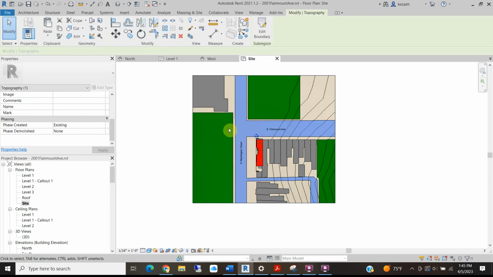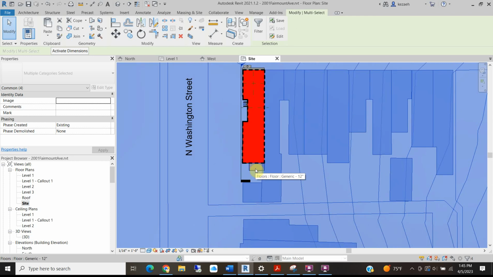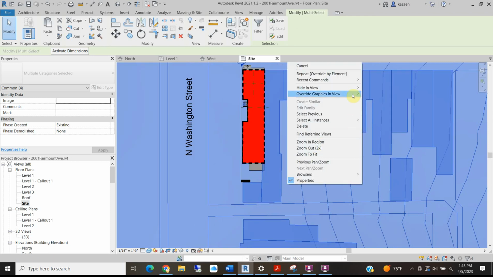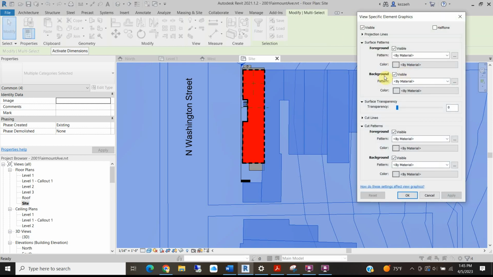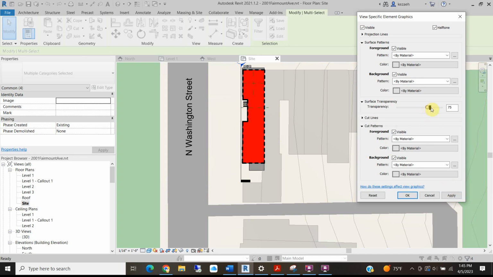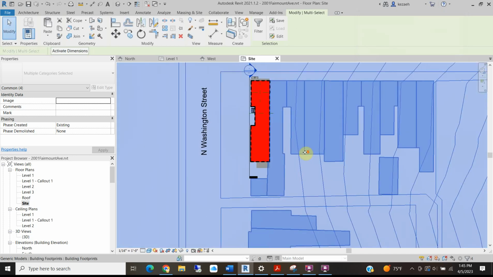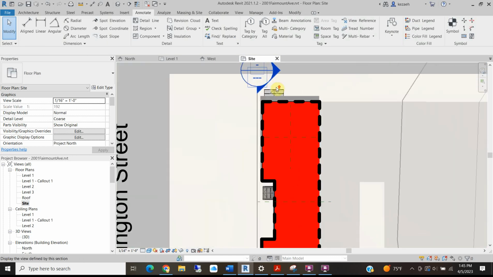What I'm going to do is select my topography, and I can click Control to select more than one piece at a time. I can select all these things, and then I'm going to right click and go to Override Graphics by Element. And over here, I'm going to click on Halftone and apply. Let's just see what that looks like to start with. And then I'm going to bring up my transparency of those and apply. Okay, so now I'm doing it just to those objects instead of the whole thing. And that allows me to keep this kind of bold, which I prefer.